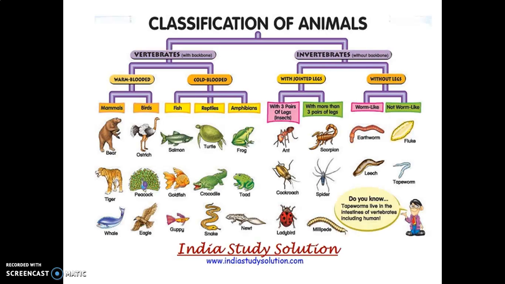So we started with invertebrates, the organisms without notochord. Then we discussed chordates, and in chordates there are cephalochordates, urochordates and vertebrates. And about vertebrates we discussed more. Okay, so this is an overall flow diagram of the animal kingdom. Here you can see the division of invertebrates, organisms with jointed legs and organisms without jointed legs, and here you can see warm-blooded and cold-blooded animals.